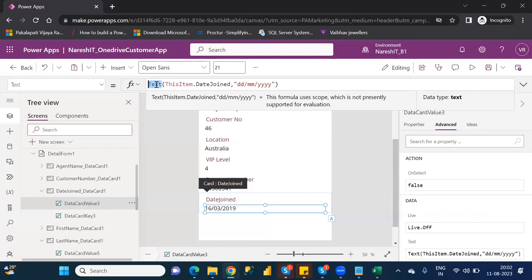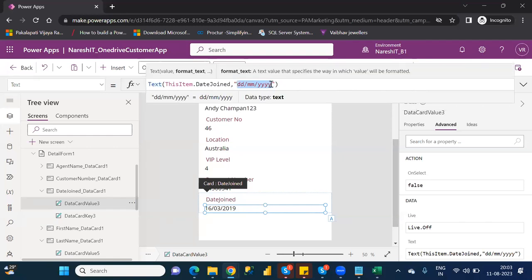There it is format, here it is text. Whichever date value you want, you just need to apply the text function inside that particular column. Then automatically, in the format you mentioned there, only that format of the date value will be displayed.